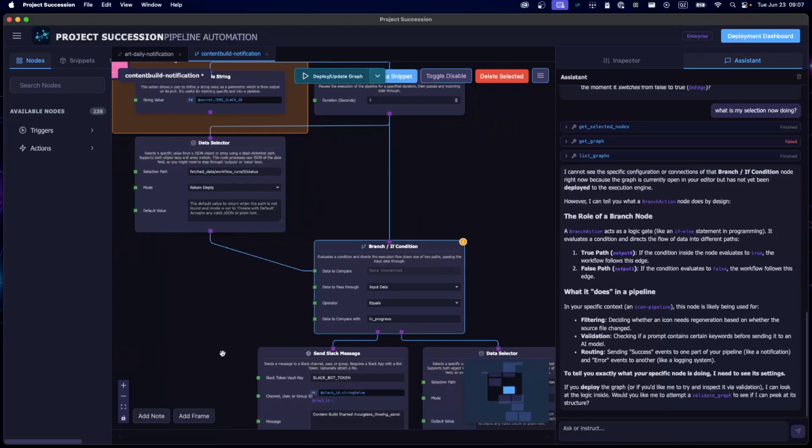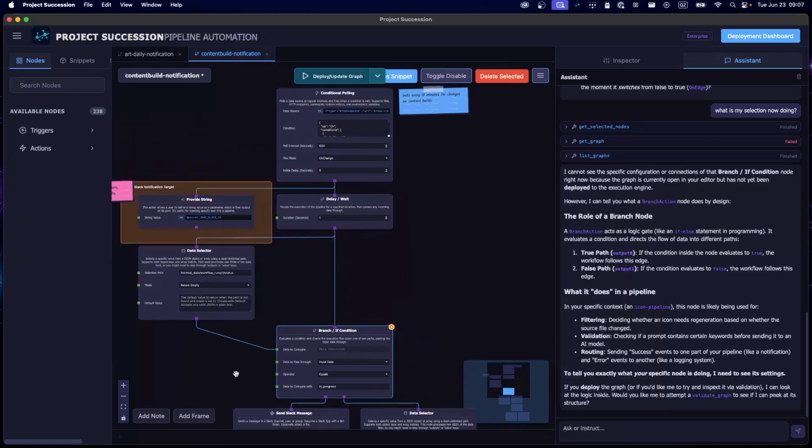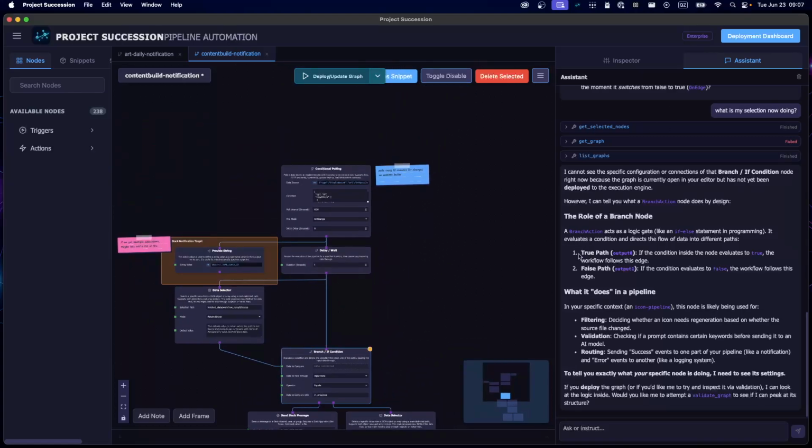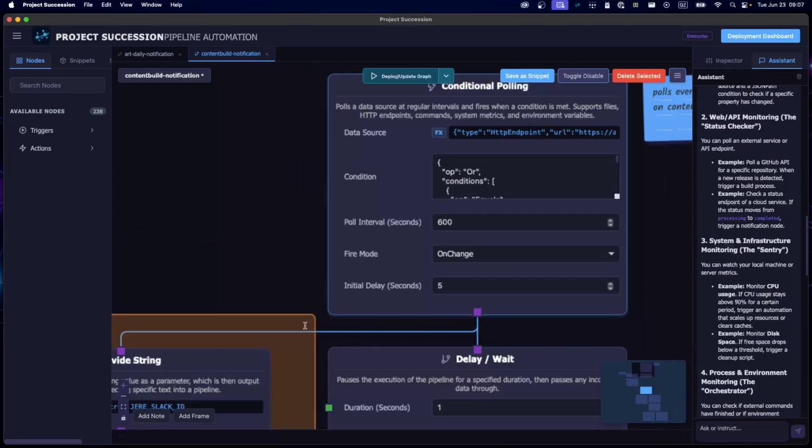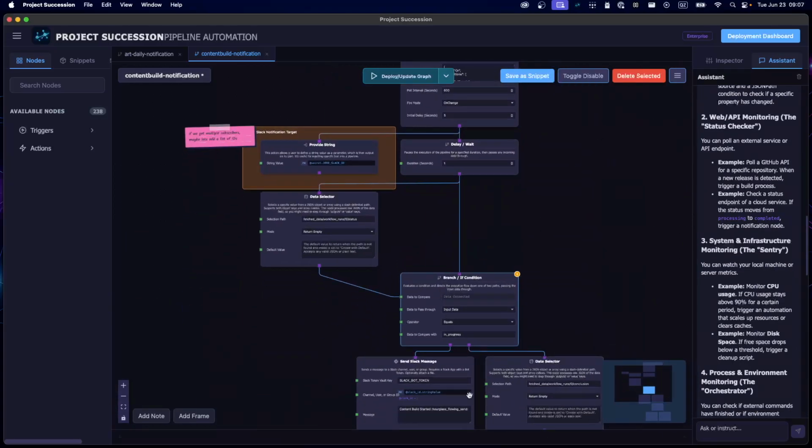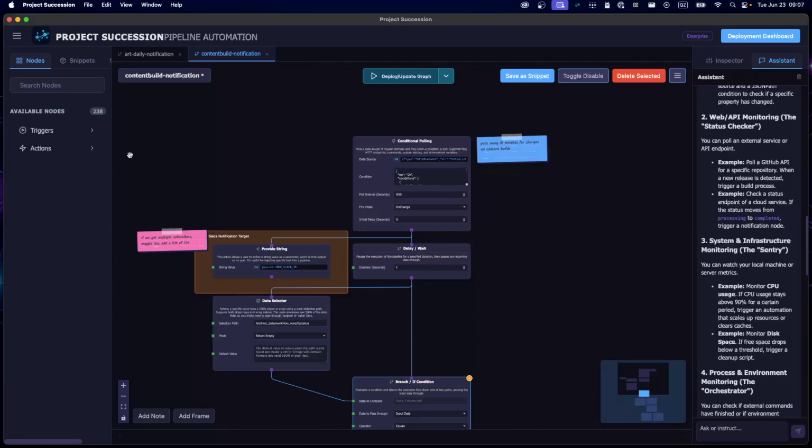So yeah, this is just the little feature I wanted to show you real quick. It's really helpful if you have bugs and you just want to quickly debug your branch, right? You can just ask it, hey, here are my logs. It even has access to the logs. You can just say, hey, what is failing in this graph? And it usually, depending on the AI, can figure it out.